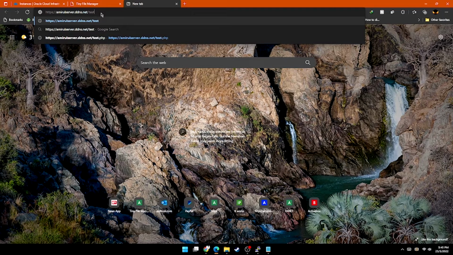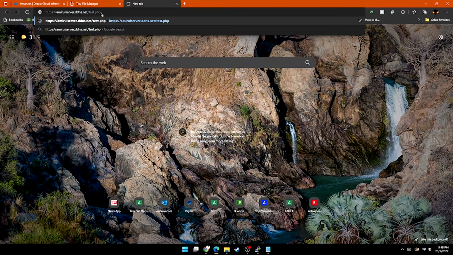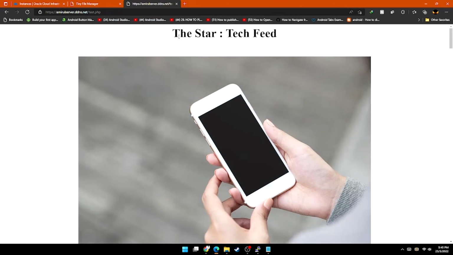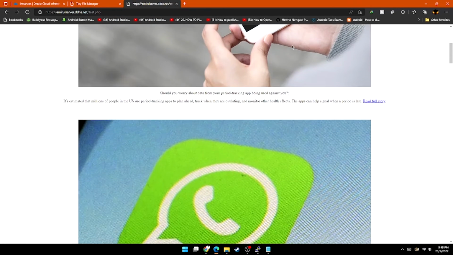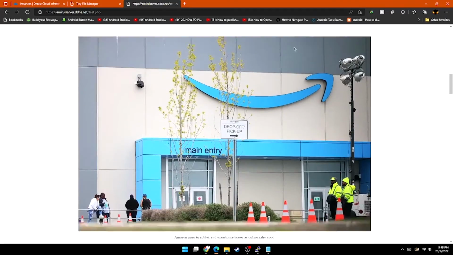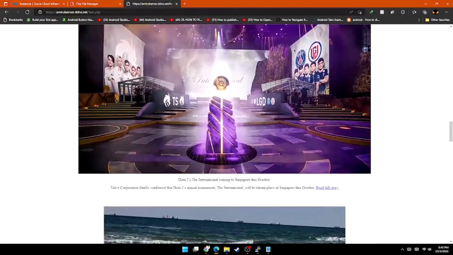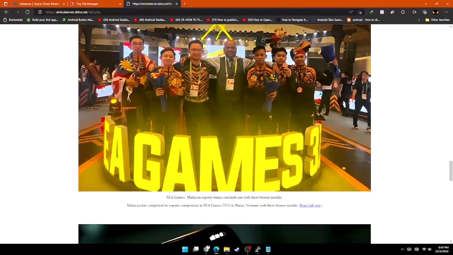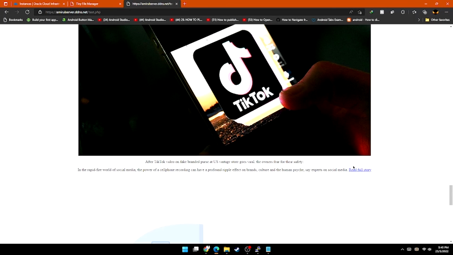Test.php, and then there you are. The star now can be run on the server. Next is all the articles in here.